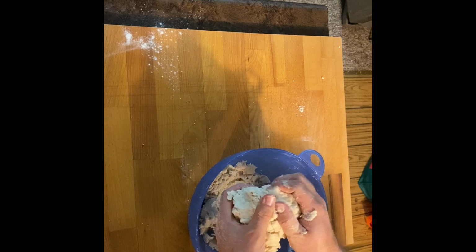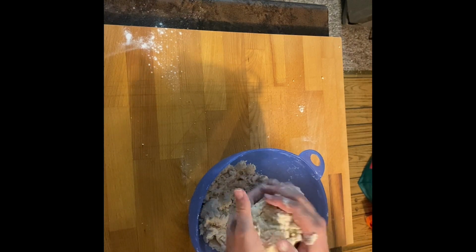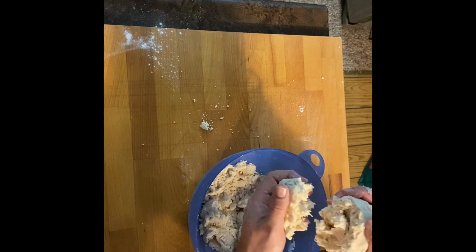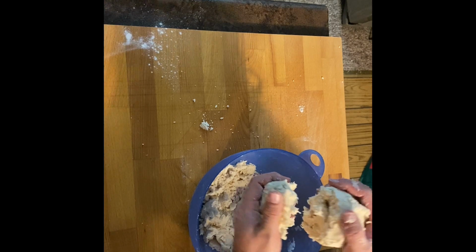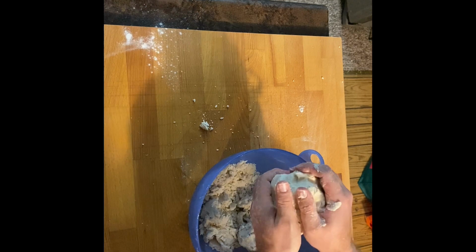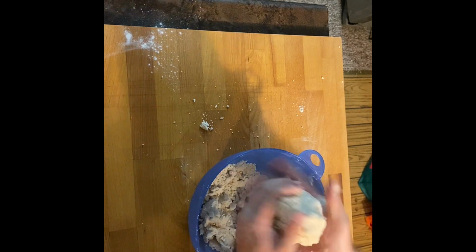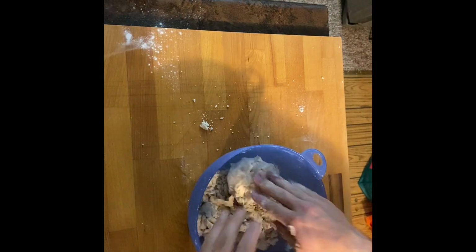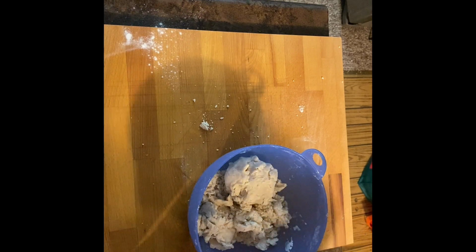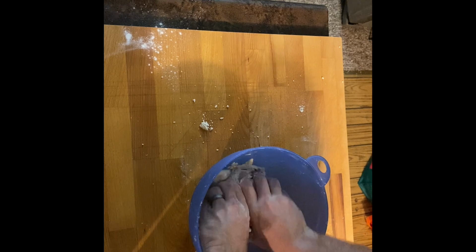When you think you have enough, and I don't think I have enough yet, here's a little test: make a ball and pull it apart and see how well it does. If it just breaks apart, that's not ready yet. If it pulls, it's actually pretty good. But I am going to add a little bit more water, about 1/4 tablespoon. Like I said, you just add a little bit at a time because you do not want to put too much in.